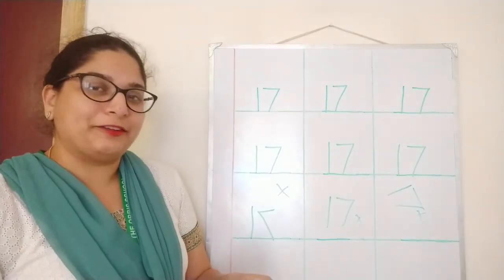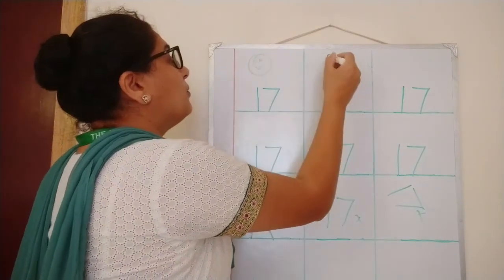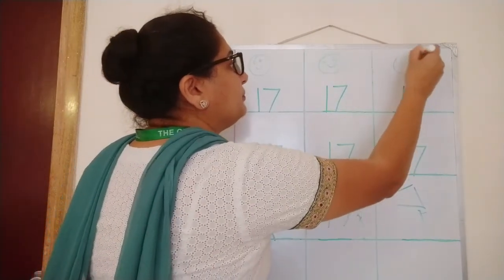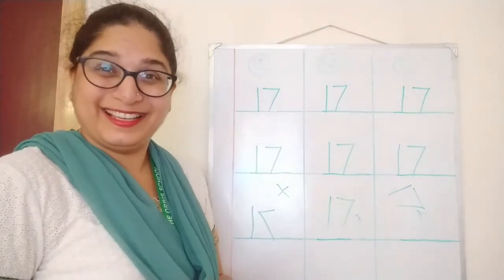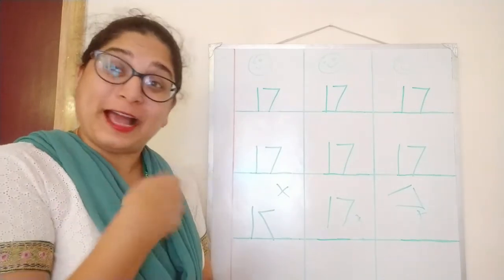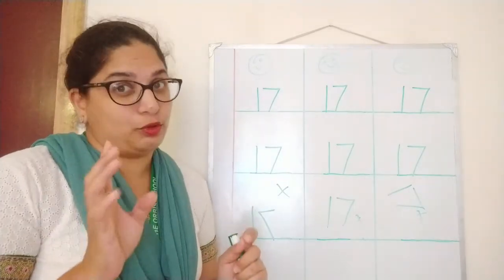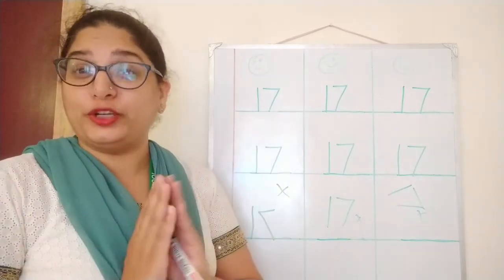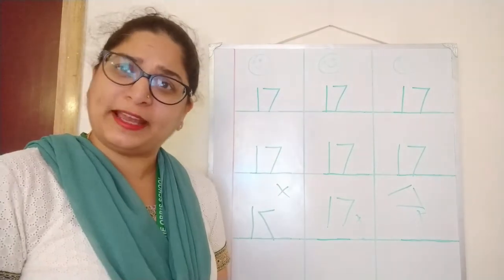And I've got lovely smileys. Wow. Tell mama to give you lots of stars and smileys. And you can even color them. Children, color them. Lovely. They are going to look very nice and beautiful. But only after writing beautifully. Mama will give you two, three stars only and lots of stars only when you write beautifully like a print. Okay. We'll have a look at the home fun activity, children.